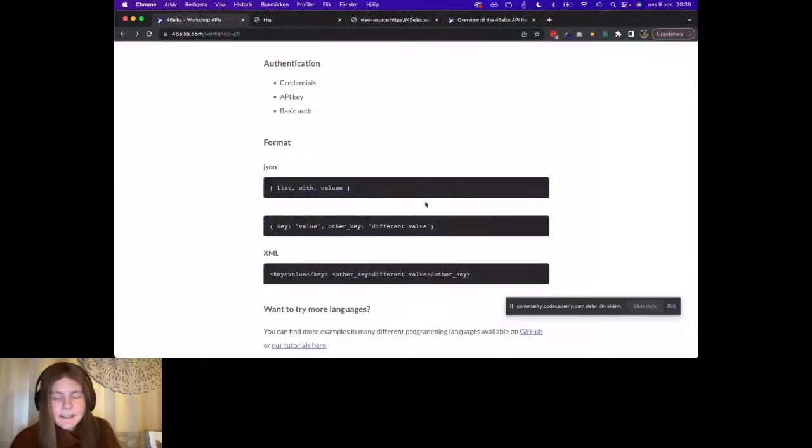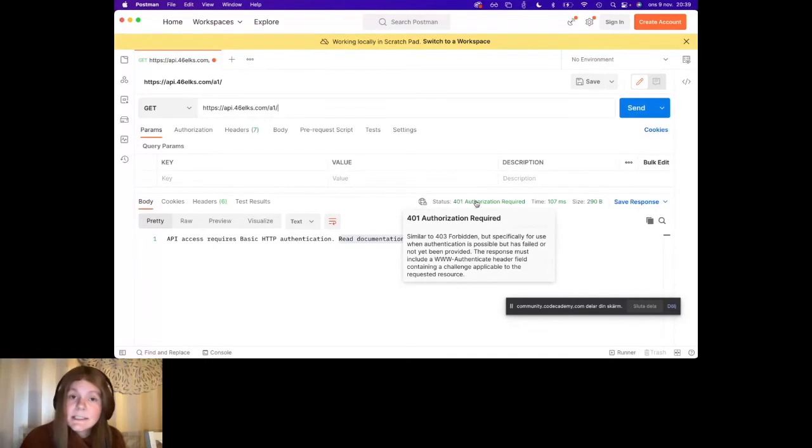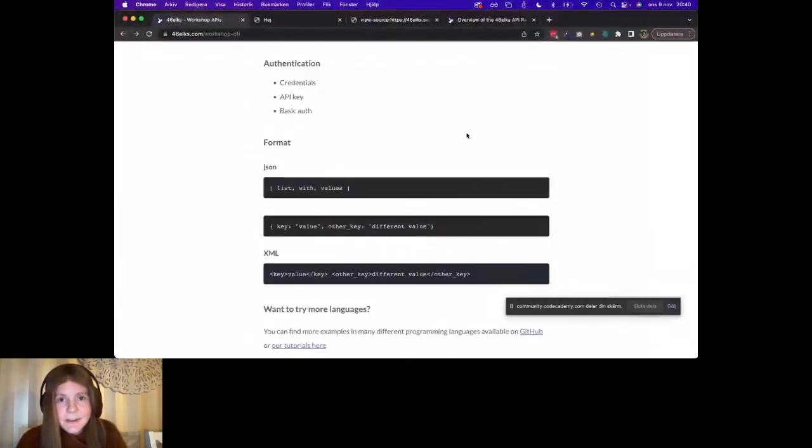But the status code that we got, authorization required, is actually saying that we need to identify ourselves before we can do something with this API. And identifying ourselves means to use something along the lines of an ID card.